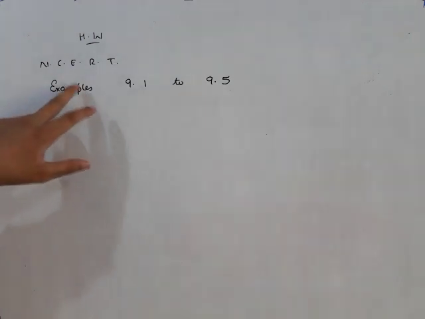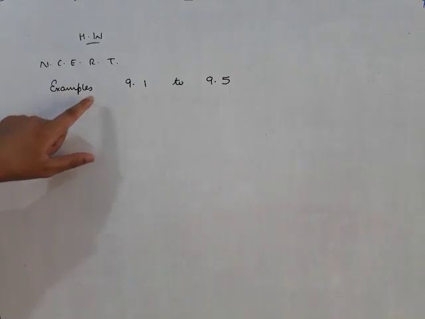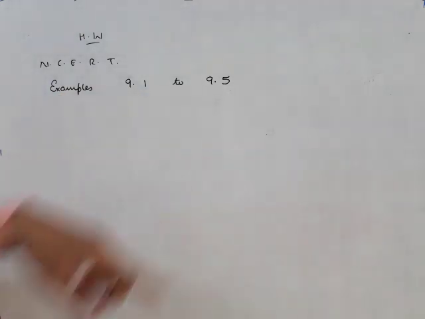This will be your homework, students, from your NCERT textbook: examples 9.1 to 9.5. These 5 examples you will do yourself. These are already solved in your textbook, but based on the discussion I had today, if you are sincere, you will be easily able to do these questions. If at all you find some doubts, only then try to see the solutions, and after you solve it yourself, please match the answers. And in case you have queries, you can put them in the link provided in your school's website.